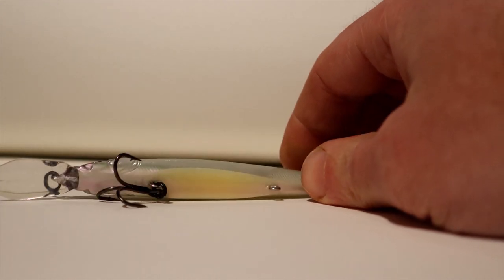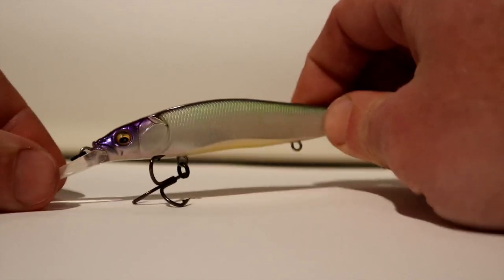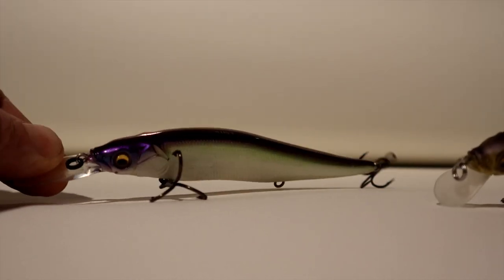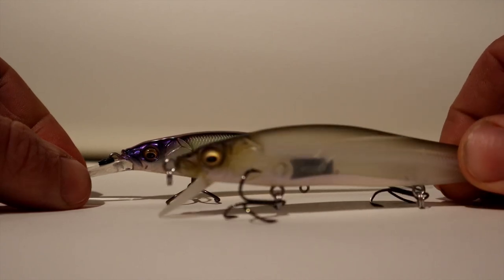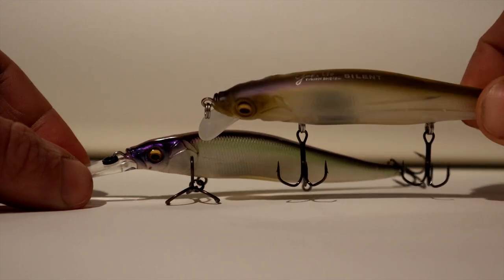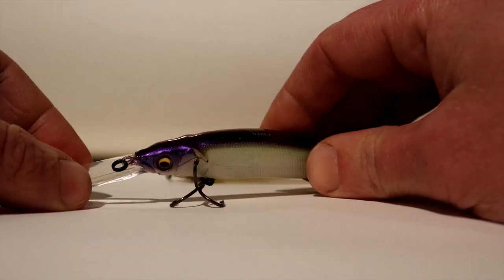Alrighty, guys, so the whole idea about this video is to show a way that may actually improve the way you can tie a loop knot. Loop knots are very useful for a wide variety of fishing lures, but they really shine in leader to hard bait connections, mainly because a lot of these hard baits, like this jerk bait right here and this one right here, need a bit of freedom of movement while being retrieved. And so the connection knot is quite vital to the action of the lure. If the leader is quite thick, it may definitely affect the action in a negative way.